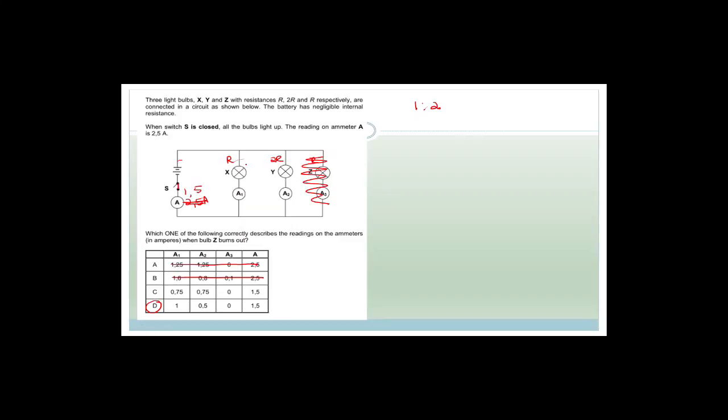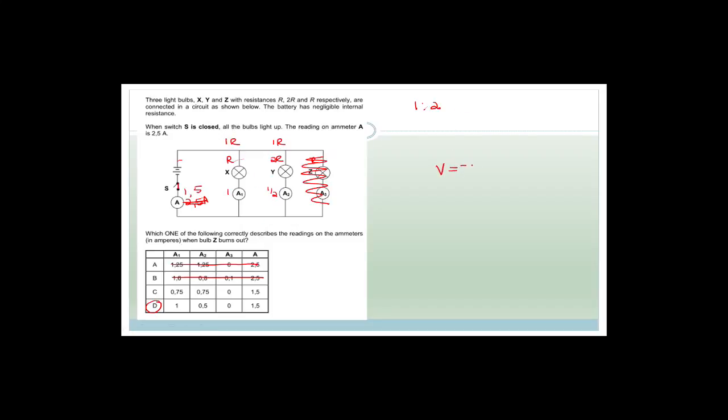Why do we want double the amount of current to go through this one than with this one? Because do you see that this has got resistance R and this is 2R? So therefore half the current should go through that and double the current should go through this. So if I give you 1 times R, I end up with 1R. If I give you a half multiplied by 2R, I get 1R, and that would be the size of the voltage through both of these, okay?